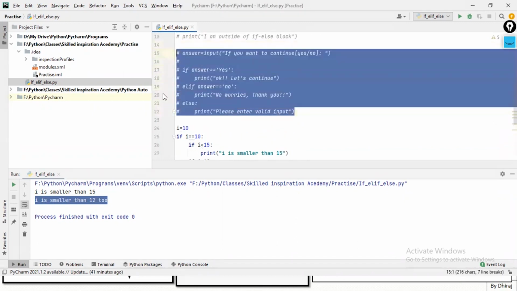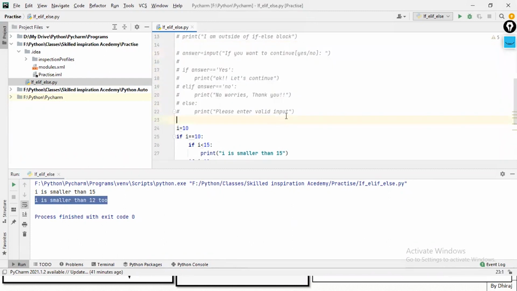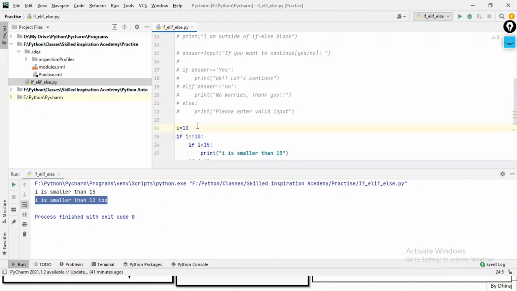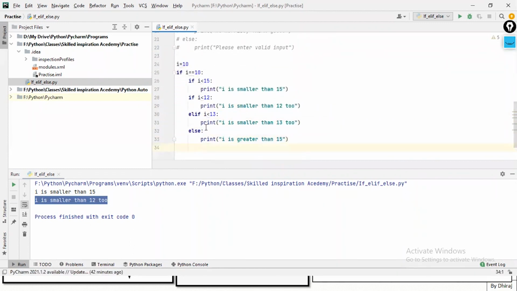You want to uncomment all of this, right? Yes, because I always do it one by one. No worries. In PyCharm, you can just select it all and hit the shortcut, which is Control and /. This is the shortcut for it. Oh yeah, thank you.